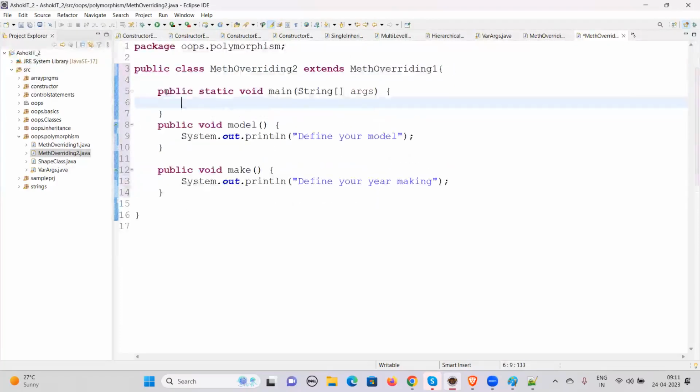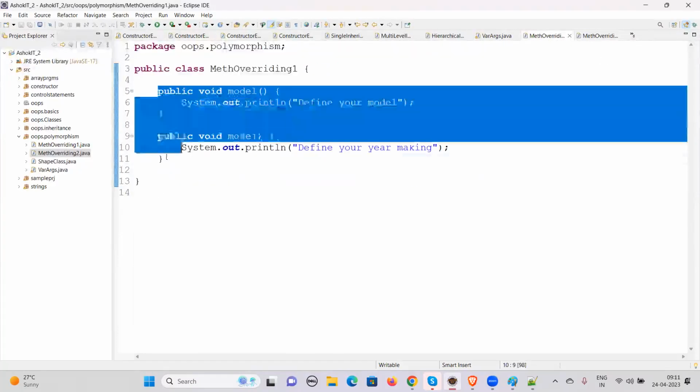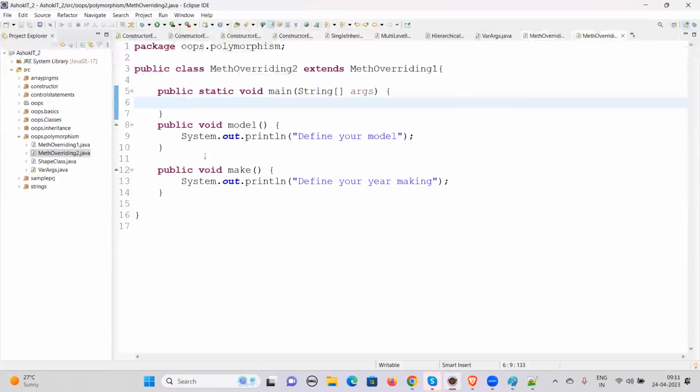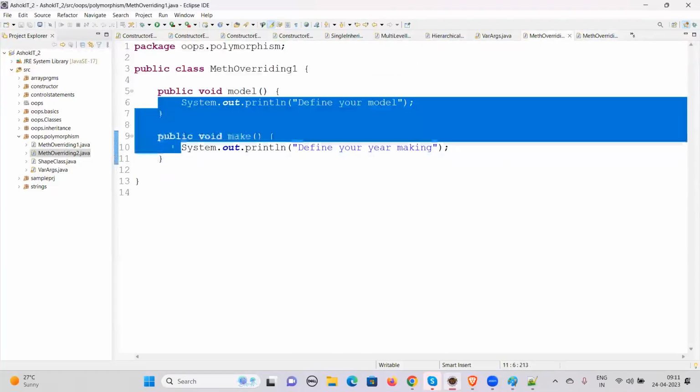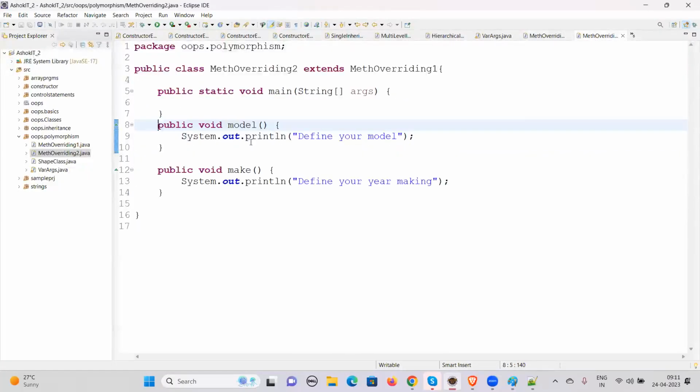Do you observe anything here? We get a green symbol here, right? What it is doing is that whatever method we have defined here will be overridden here. Parent class methods are overridden in the child class. So we are acquiring the properties of the parent, and after that, we are overriding them. Define your model. So I'm defining my model, some model I'll give.